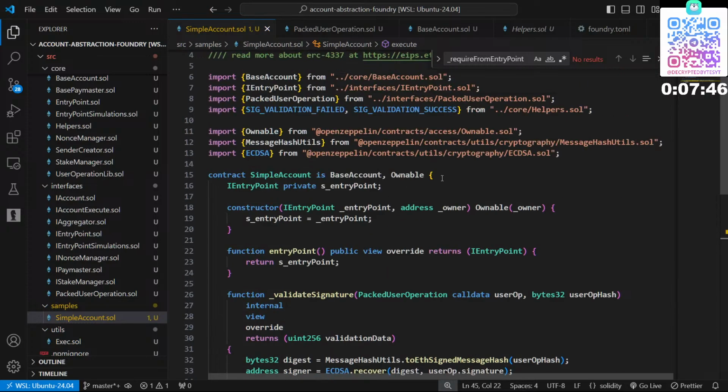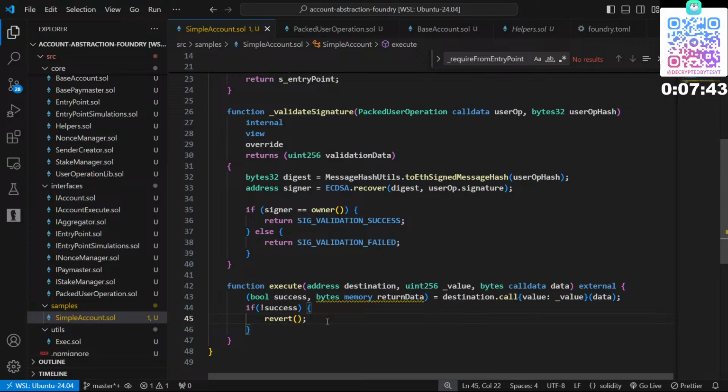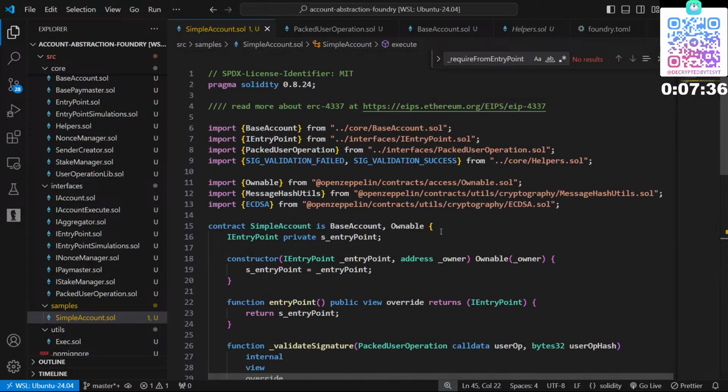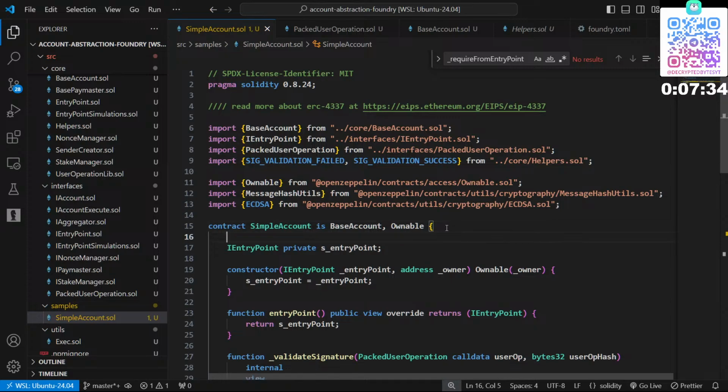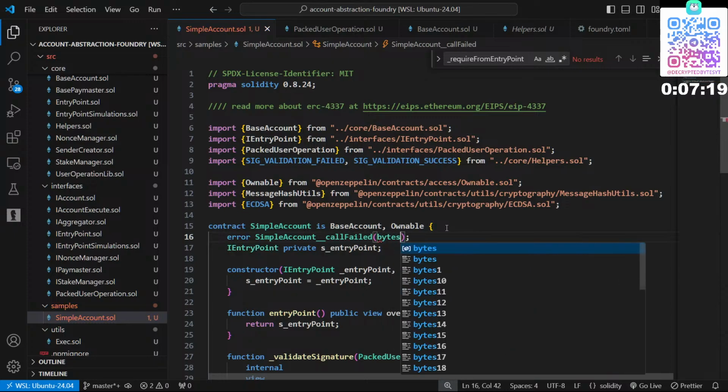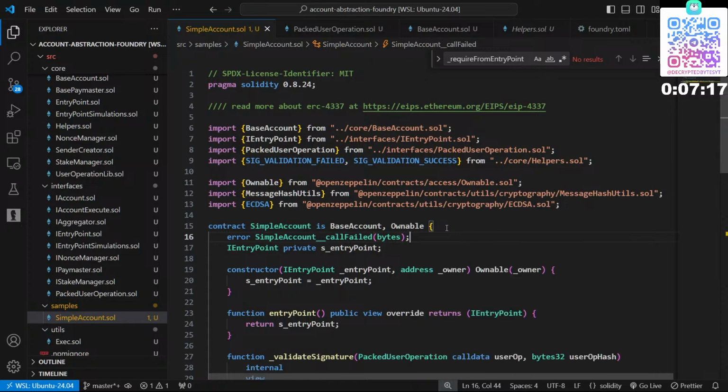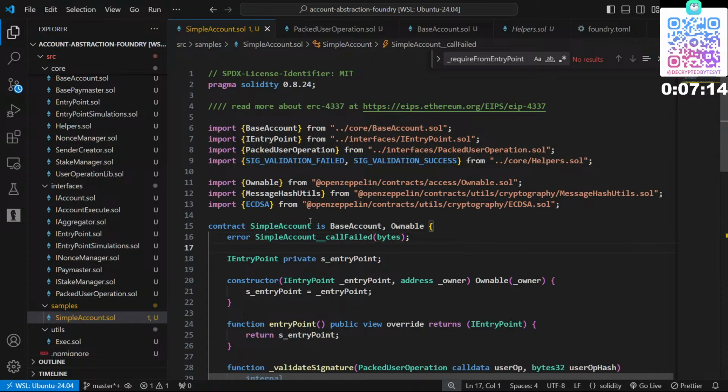Now this is not very good. We need to specify what actually failed instead of just throwing a random unknown error. So we can define an error here: SimpleAccount_CallFailed(bytes). This is much more understandable.